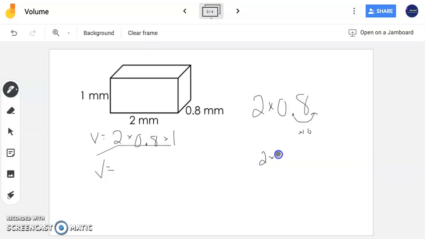And I know that 2 times 8 is 16, but we know that 16 can't be my final answer because I multiplied by 10 in my question. So that means in my answer, now I need to divide by 10. And when I divide by 10, that's telling me I'm going to be moving my decimal point 1 place to the left, giving me a final answer of 1 and 6/10.